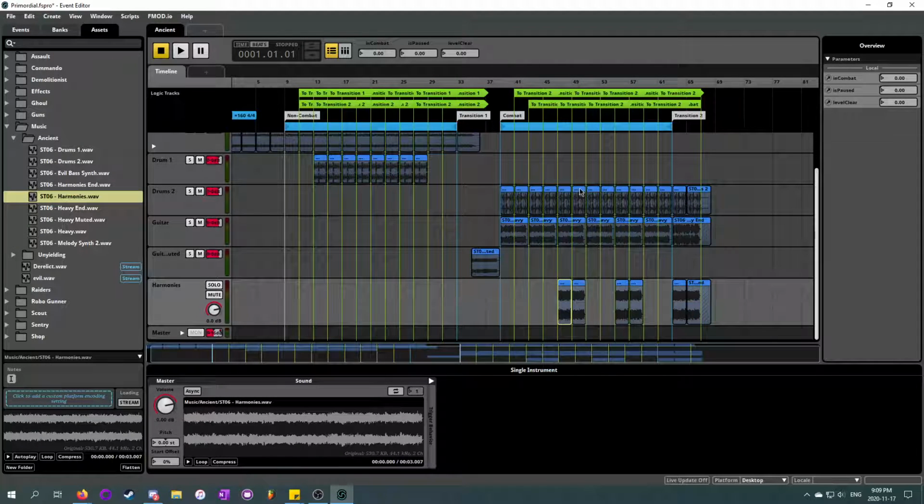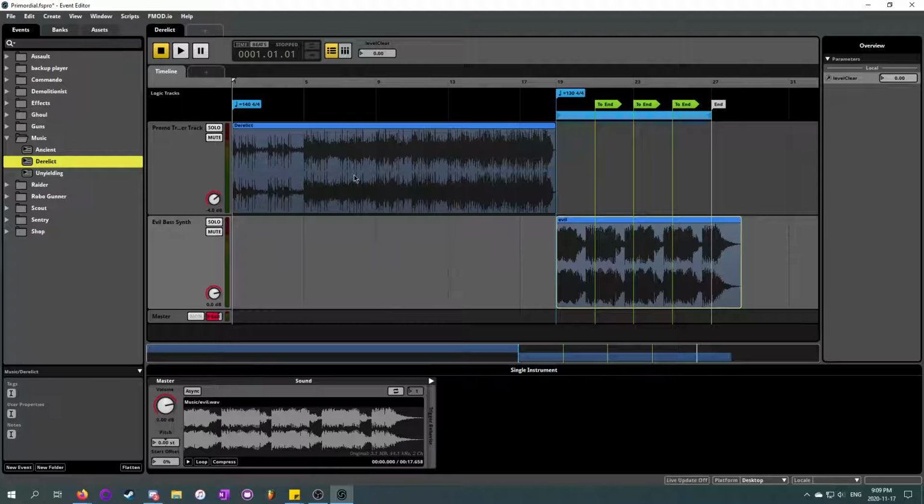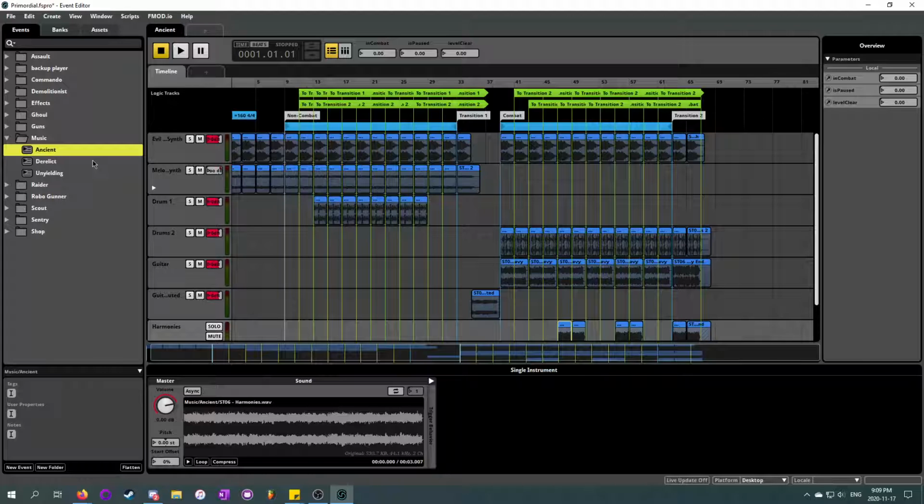I could put it anywhere really, and that kind of variability just isn't available in something like this where it's all just mixed in one piece. So hopefully that helped.